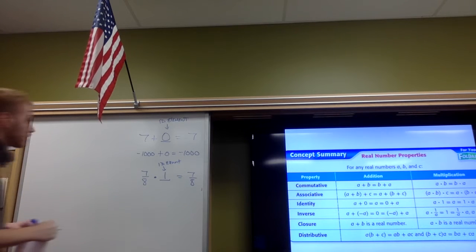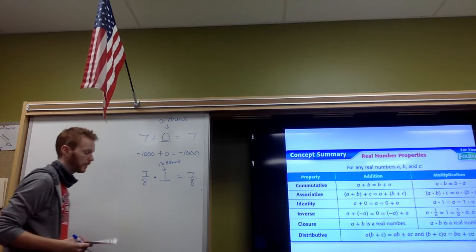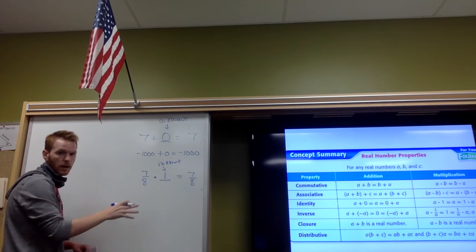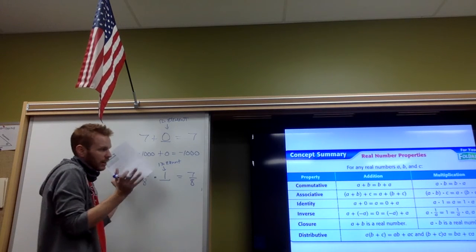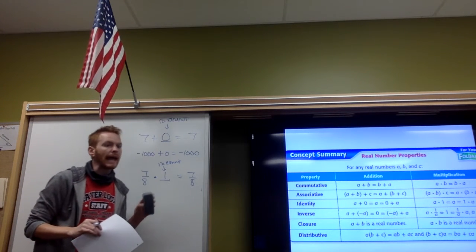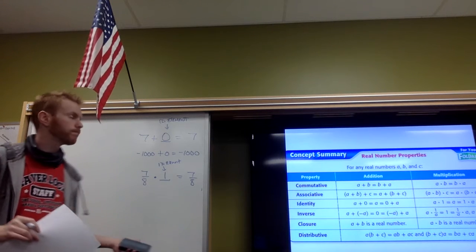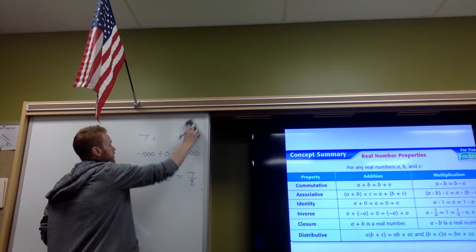All right? Now, the inverse. So we're going to switch this up a little bit. I'm going to erase these and just rewrite it. If you want to write this down, you can. The inverse is, what do I add or multiply to the number, and I get back the identity. All right? So let's talk about that. So let me erase this.